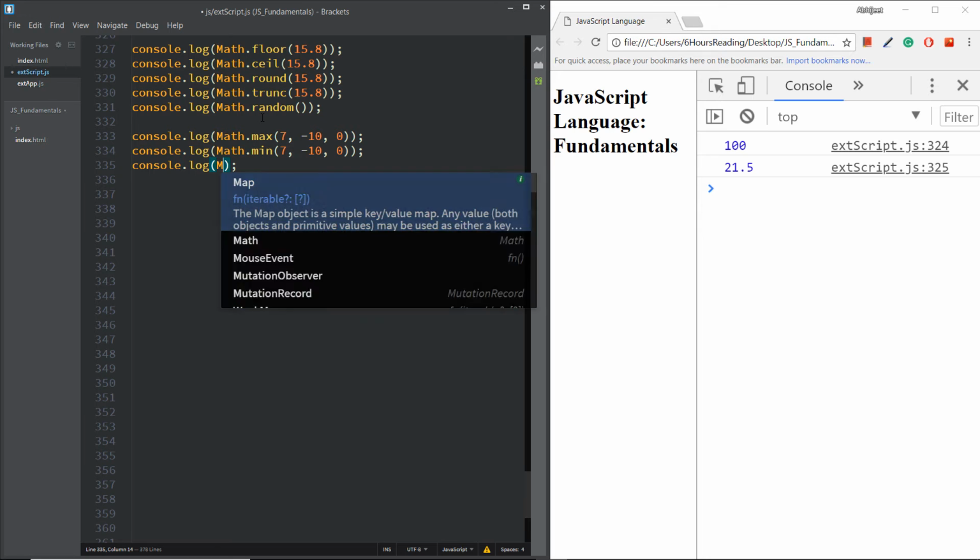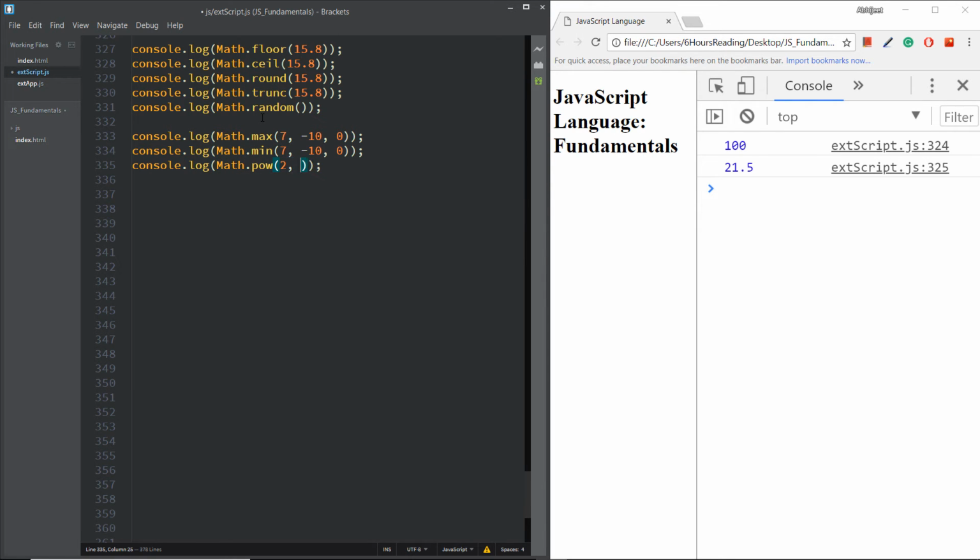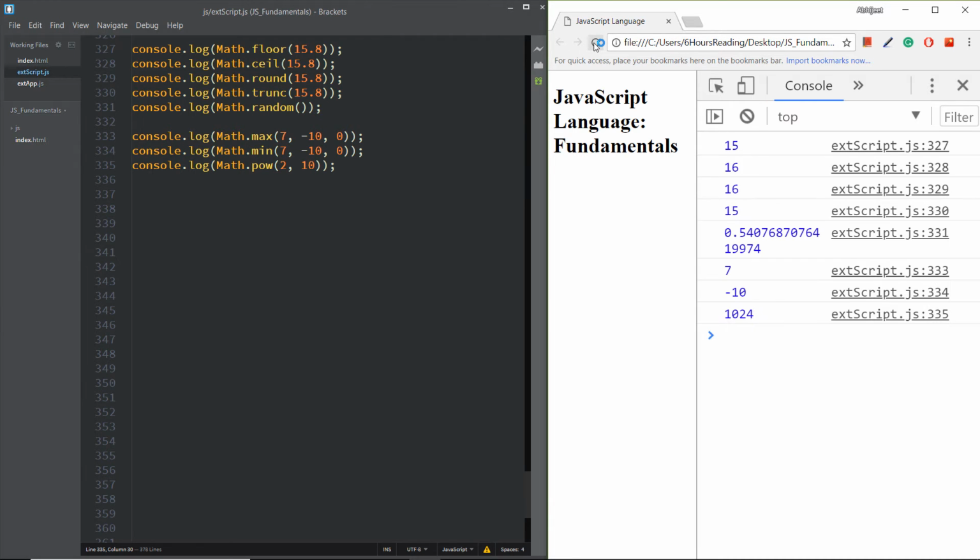Console.log of Math.pow, passing parameters 2, 10. This evaluates to 1024, that is, it returns the base 2 to the exponent power 10. Now reload the page, and we get the output which represents mathematical operations performed on numbers using Math built-in functions.